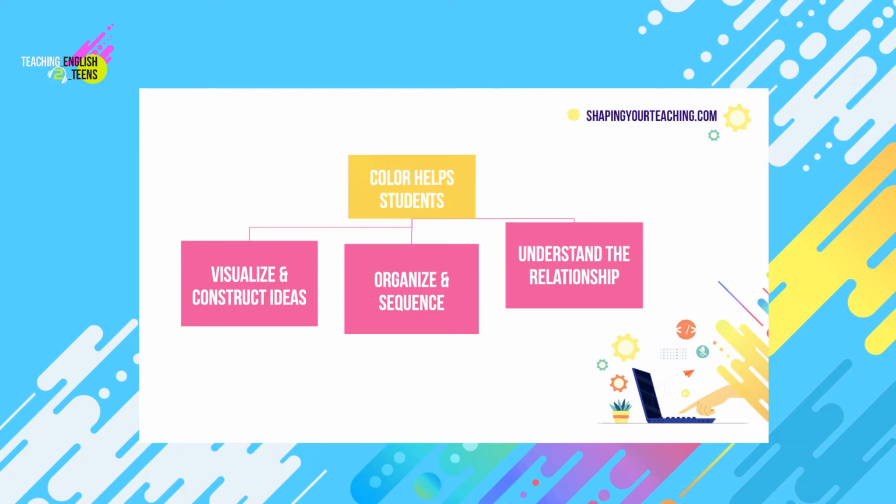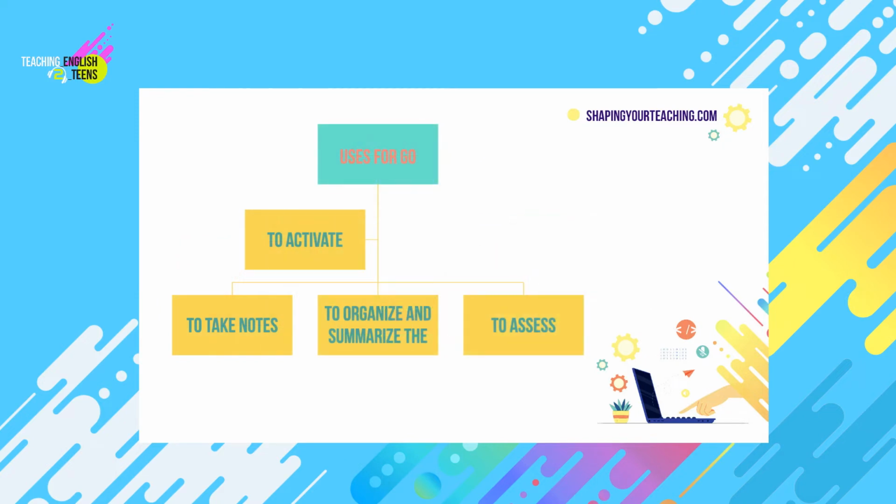A graphic organizer with colors helps students visualize and construct ideas, organize and sequence information, and both physically see and understand relationships between the ideas. Students may feel overwhelmed by the many sections in a graphic organizer, but color coding makes it a bit easier. Incorporating colors not only makes your graphic organizer brighter, it also helps your students to focus and remember things better. Very often, the information on a graphic organizer could just as easily be written in the form of a list, but the organizer offers certain advantages.